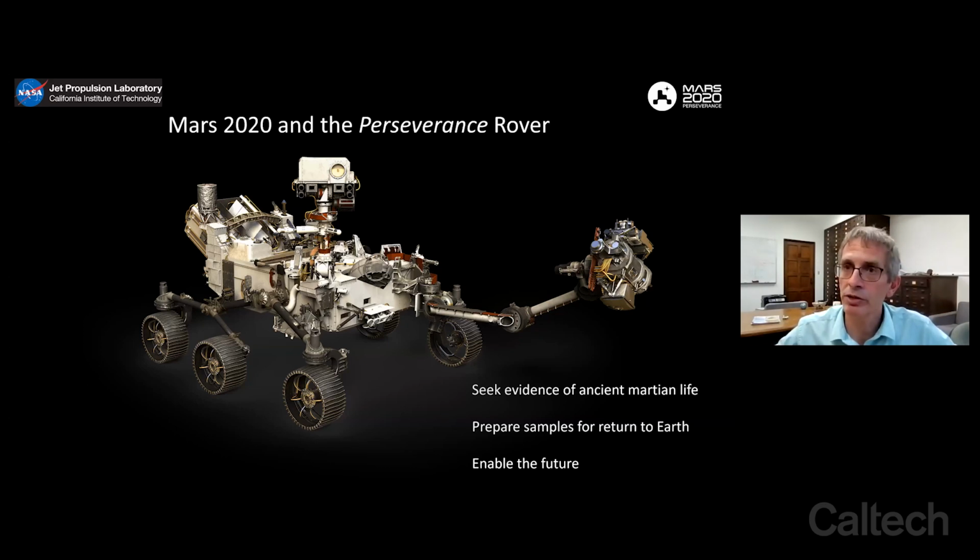And it's important to understand why these 2 goals are linked. The idea of finding life on another planet has an enormous burden of proof. And the likelihood that any instrument that we can presently fly could detect life in a way that was sufficiently compelling to overcome that burden, that likelihood is small. And so this is a good reason to bring samples back where you can use the full arsenal of terrestrial labs to investigate them, both for things you want to look for, and for things that only occur to you later, like, oh yeah, we should look for this or that or the other thing. So this is how those two goals are linked.